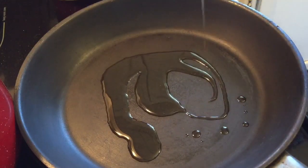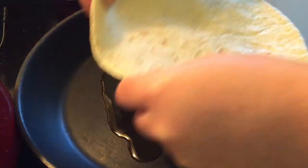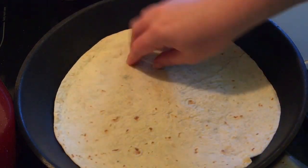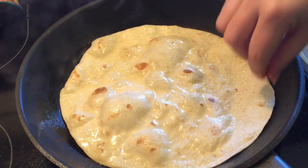Now I'm just adding some oil to my pan to cook my tortilla in. I like mine to be crispy, so this part is optional. You do not have to do this if you don't like your tortillas to be crispy. You could also cook them in the microwave, just for a little bit, but they're not going to be crispy. That's why I like to do mine in the pan with some oil, but like I said, this is optional. You do you. However you like yours, you do yours how you like yours.